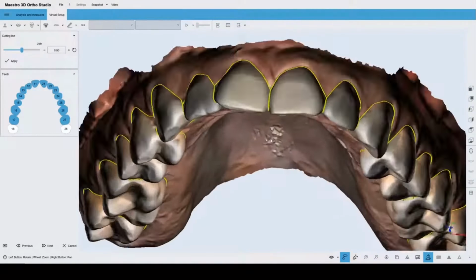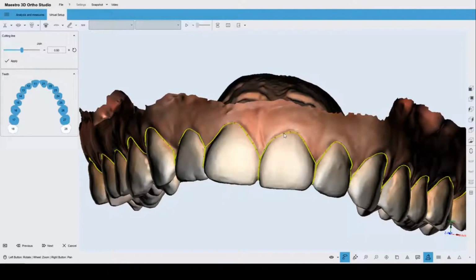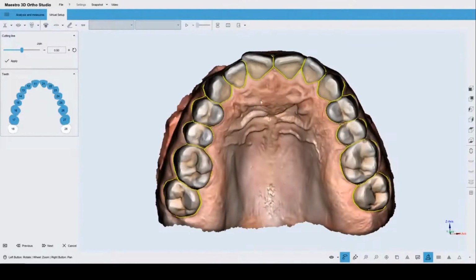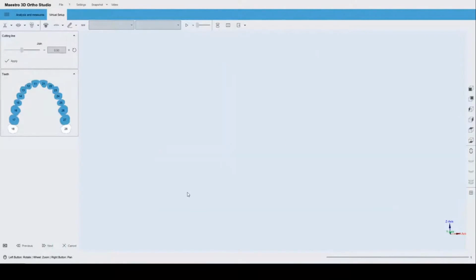Anyway, you see here the software has performed the optimization, and if we want, we can just do small adjustments when needed. Then the software will proceed with the teeth segmentation, and at the end of this step, the software will show us the teeth in one color and the gum in another color, or obviously, if you have a textured color model, a color scan like in this case, we will see the real color of the teeth.